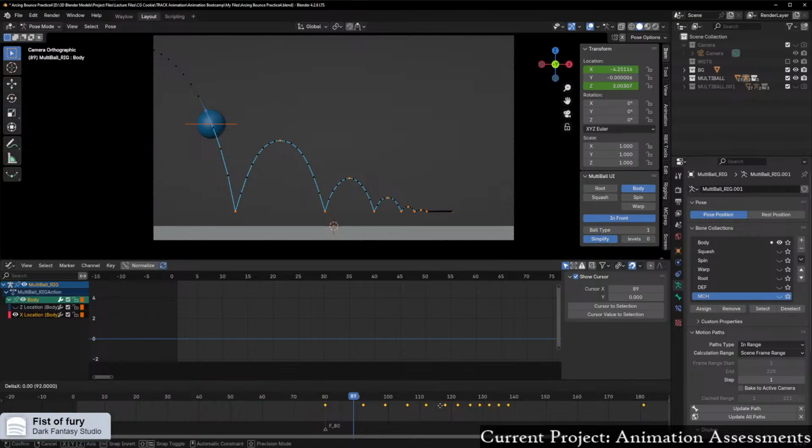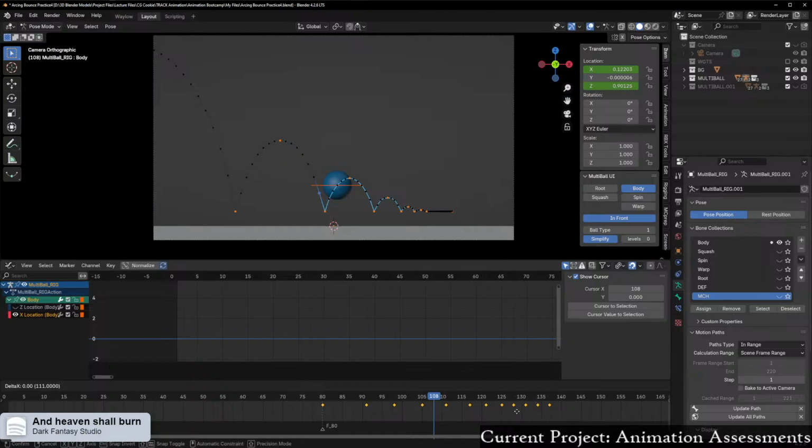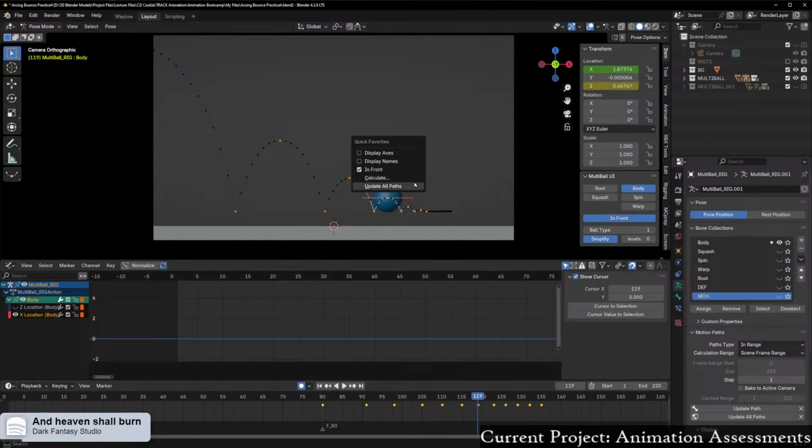I'm actually going to remove 2 frames off the start though. And then this one. I don't think I need to remove any frames from these ones, off of these end ones here. So if I update the paths, yeah. Cool.